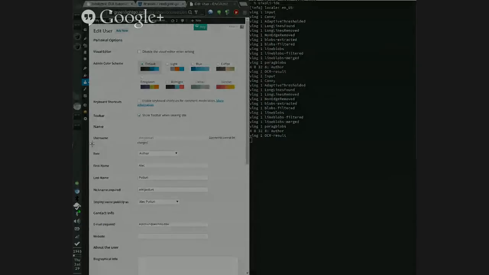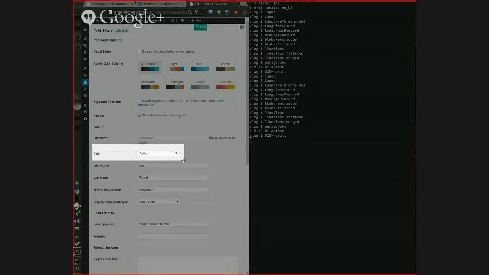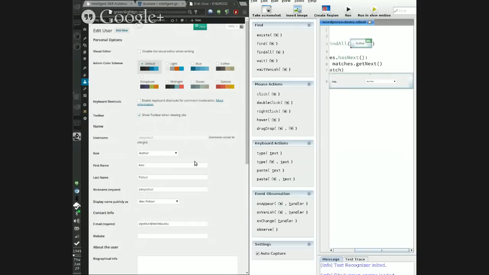I'm going to tell it to find this. I'm going to be kind of lazy. And you can see there, it gives you the little red crosshair to tell you where the center is. So if I have it click right there, I don't want to get the user's first name in there because not everybody's first name is Alec. But everybody should be an author, right? Because that's what I matched on. I matched on author, so I should only be clicking on authors. Okay, so it's going to click on that drop down.